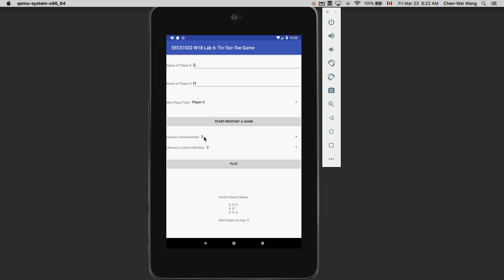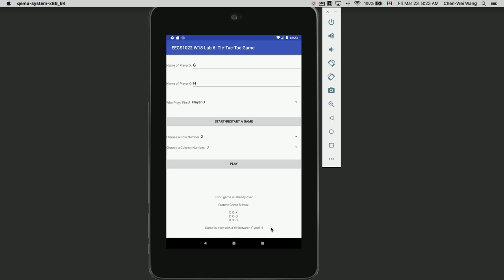So that'll be 2, 3. Row number 2 and column number 3. If we do that, you can see that over here nobody has won. But at the same time, we have no dot in the board, which means no slots are unoccupied. So every slot has been marked by the 2 players, and so the game is over with a tie between G and H. Okay. So now, if I say 2, 3 again, it's gonna say game is already over. It's an error. You gotta do that first, and then you will display the latest status for the game again, which is a tie between G and H.